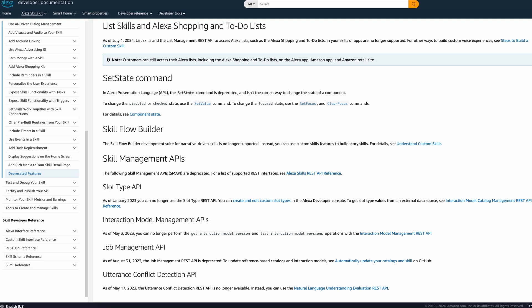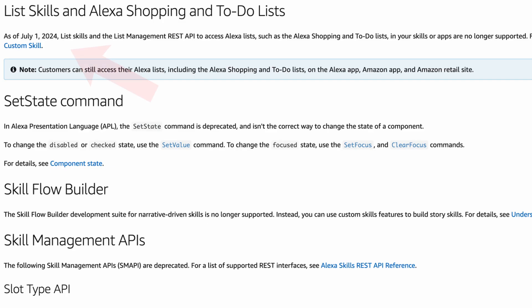While adding an item to the shopping list by voice is fast and easy, the syncing part with Home Assistant is hard. In summer 2024, Amazon announced it was shutting down developer access to shopping and to-do list APIs, making this task more complicated. Previously you could have used an app like Anylist or Grocy to manage your shopping list across platforms. I was already using a custom component called Alexa Media Player that exposed my Echo devices to Home Assistant, but it turns out it does not support shopping list syncing.